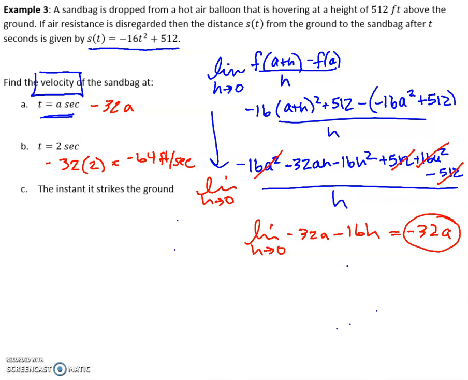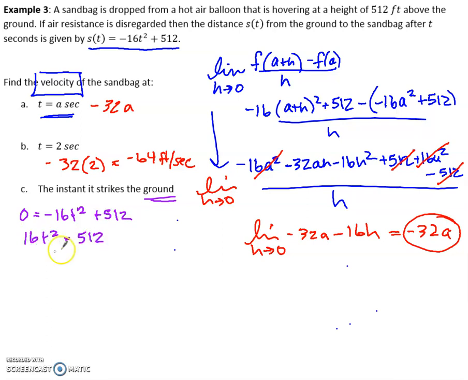All right, for the last part, I want to know what the speed, or the velocity, is when it strikes the ground. Well, that's kind of its own little animal. When this sandbag hits the ground, I have to go back to the original equation because I want to know when the height is 0. So I'm going to have to set my initial equation, which gave me the height, equal to 0. And then I can figure out what time that relates to.